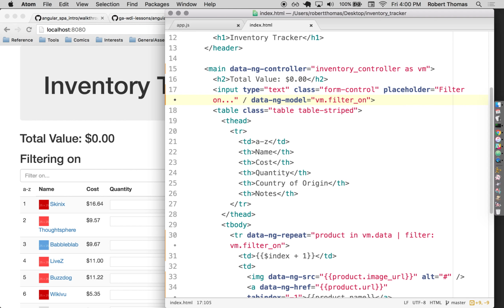Later on, when we start doing things with databases, you're going to be able to add another thing over here. And if this guy is hooked up to a database, filterOn, it's also going to update there as well. So wherever this data is being updated, anywhere in the process, it's automatically going to be updated everywhere else as well. And that's two-way data binding.